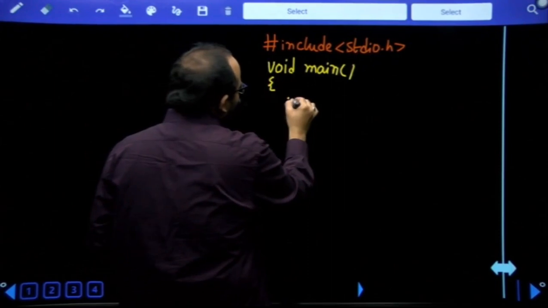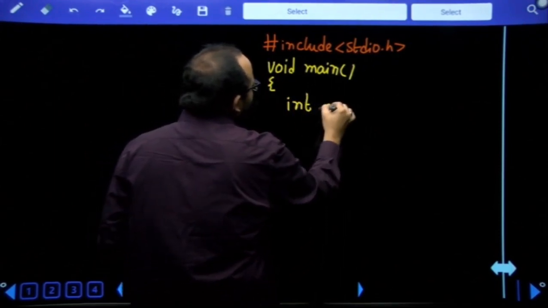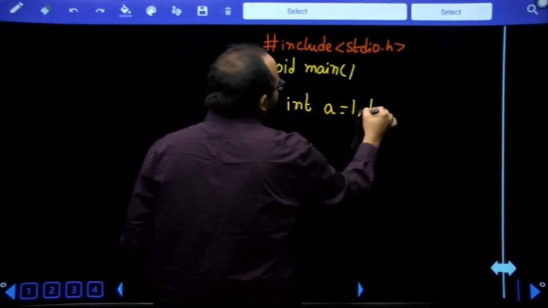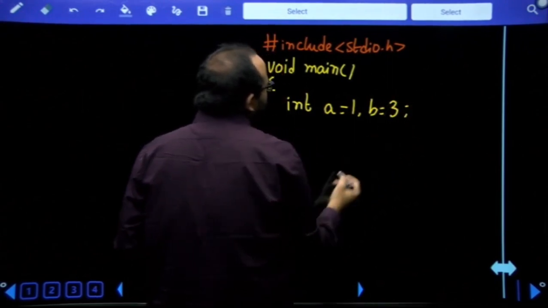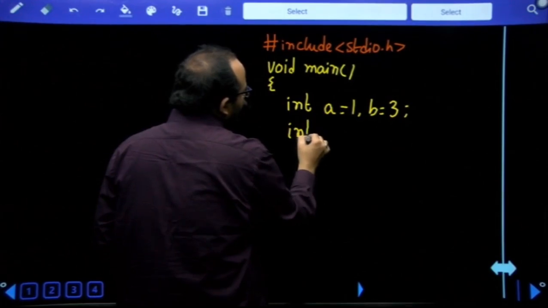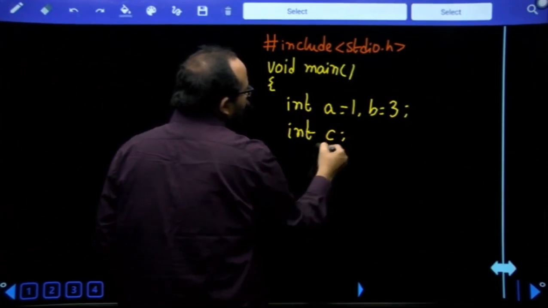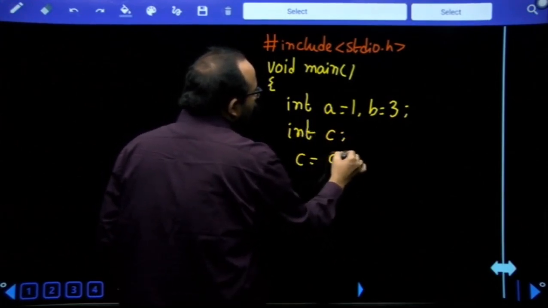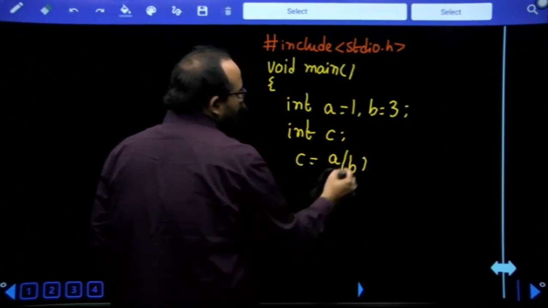Let us suppose int a is equal to 1 and b is equal to 3. And I'm taking another integer variable called c. So c is equal to a divided by b.